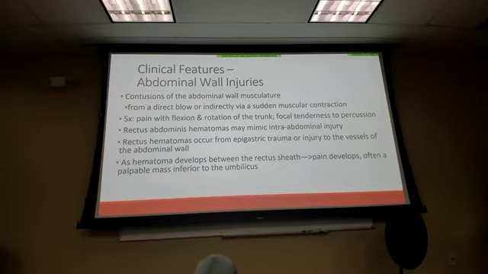But the things we're looking for are seatbelt signs. So do I have ecchymosis coming across the abdomen here? That's going to be more concerning for some sort of intra-abdominal injury or maybe a surgical pathology. And then you think about other direct blows, like altercations. We always have that classic board question of a handlebar injury straight to the epigastrium. And then other things that can mimic it, like rectus hematomas. They can look like an intra-abdominal injury, but really it's a hematoma of those muscles, so that's something we have to consider as well.